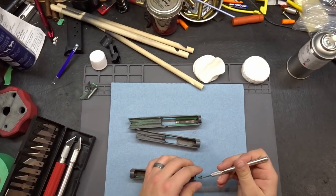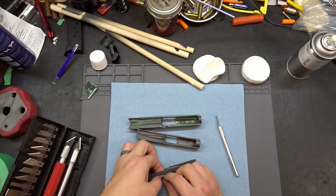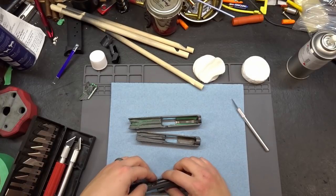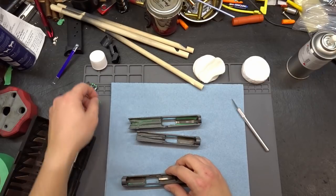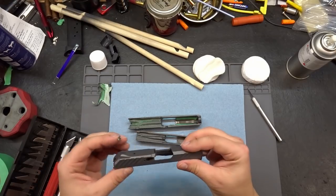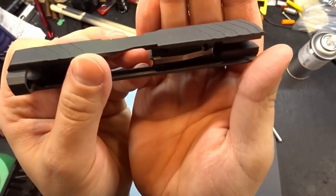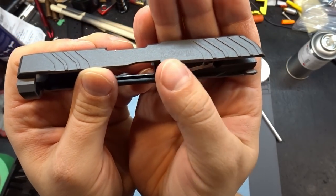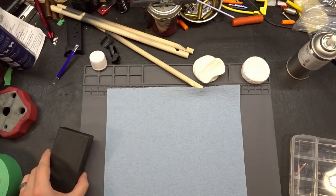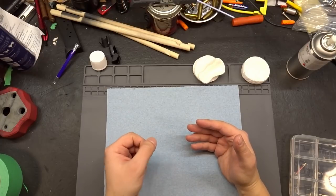Let's pull our firing pin channel tape out. Get the tape off the breech face - I taped up the breech face because that's a relatively tight area and I didn't want to mess with any of the tolerances in there. You can see that the Duracoat is already making it a little bit more difficult to get the tape off. Tape is off, and that thing looks good if I do say so myself. You can still see the markings on here - that's pretty cool.